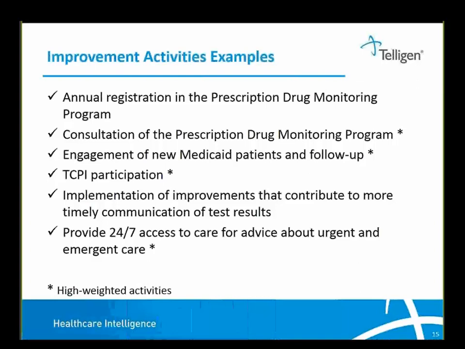And looking at these for this webinar preparation, I realized that there are 4 different subcategories represented here: patient safety, achieving health equity, care coordination, and expanded practice access. And 3 of those are high-weighted activities. Those are consultation of the prescription drug monitoring program, engagement of new Medicaid patients and follow-up, and finally providing 24/7 access.